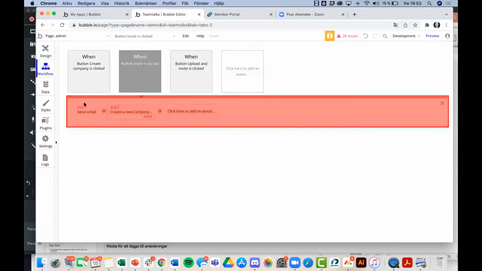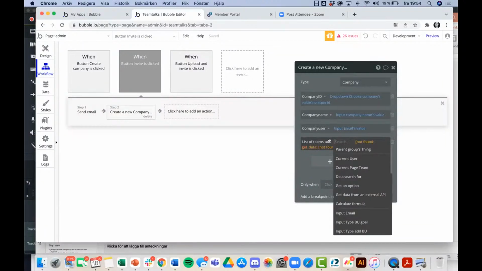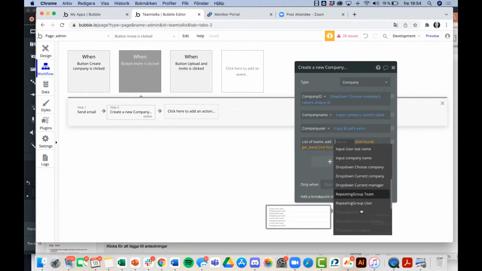List of teams. Because what we added wasn't a list of teams, rather it's just going to be a list of text, it's not going to allow us to actually add that value.